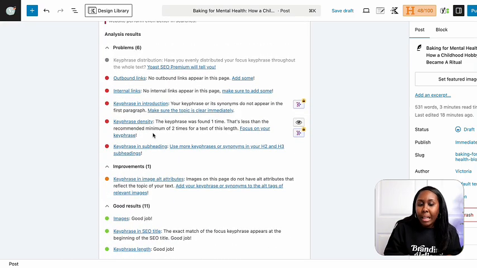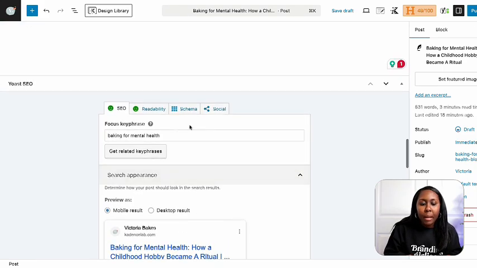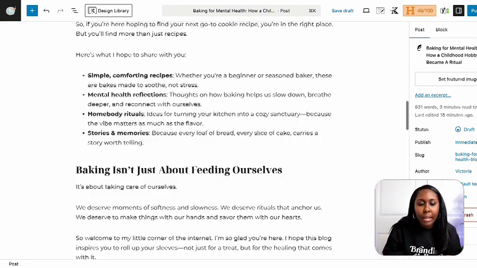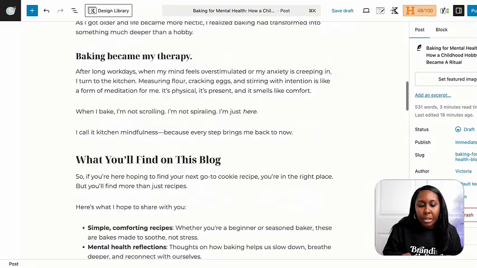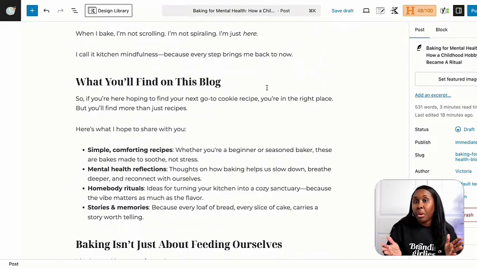For example, key phrase density, it's saying that our specific key phrase was only found once. So this is something maybe you can reread your blog post and integrate it more organically. So going back, baking for mental health, you can just highlight it, copy, and you can maybe just check here what you'll find on the blog because that's a great way to kind of maybe infuse it. So if you're here hoping to find your next go-to recipe, you're in the right place, but you'll find more than just recipes.